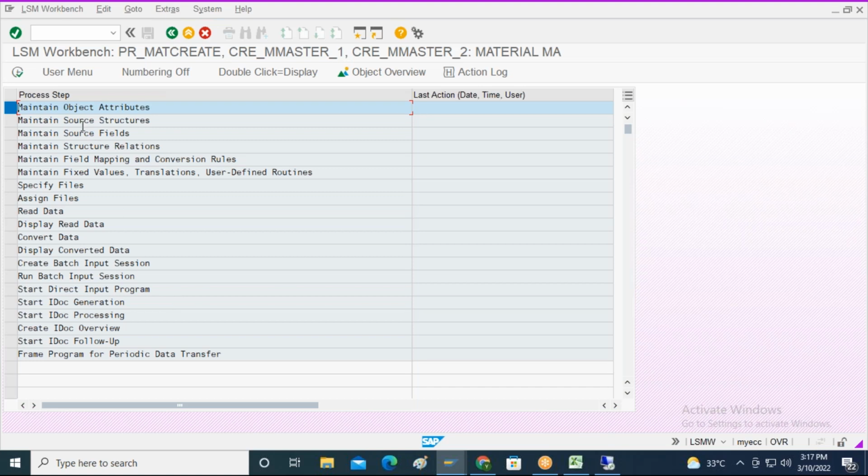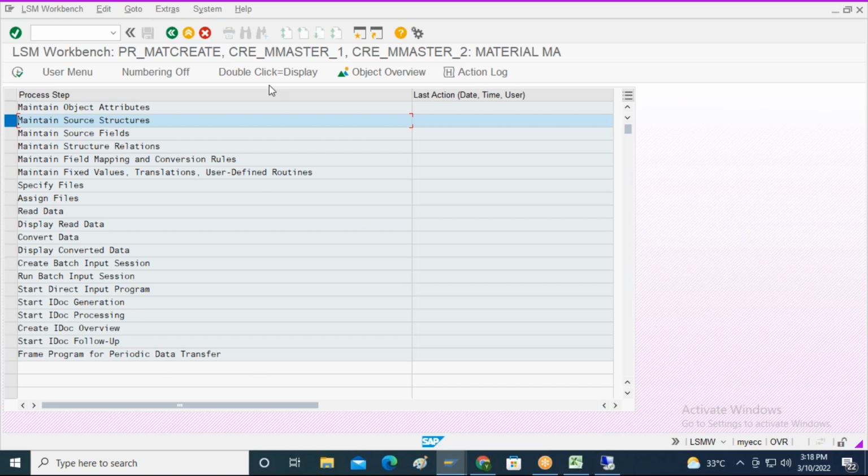So what are all the steps that are there? These steps available over here, sometimes for the material master creation, I only need some 7 to 8 steps. But for the vendor master, I need some 6 steps. But for the service master, I need some 10 steps. Based upon the type of master data you are going to create, these steps will be varying. Let us say now how many steps I have. I have 1, 2, 3, 4, 5, 6, 7, 8, 9, 10, 11, 12, 13, 14, 15, 16, 17, 18, 19, 20 steps around.